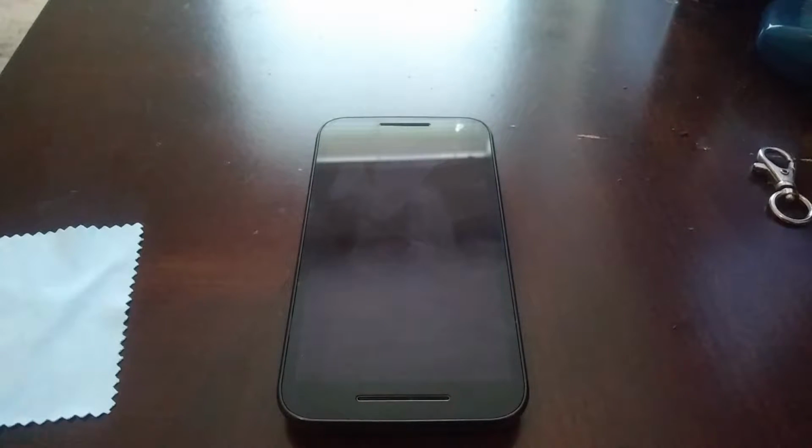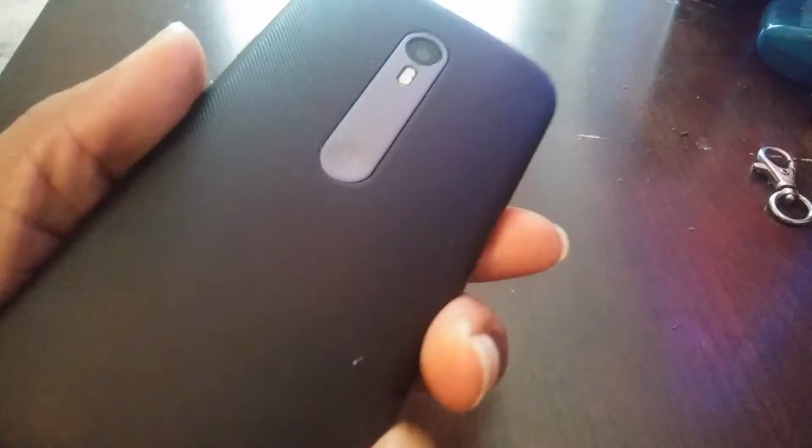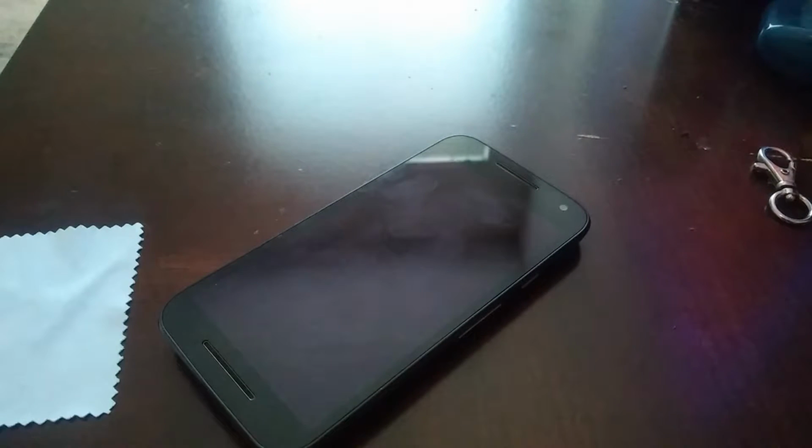Just here to discuss a phone that I don't see too many reviews of. Of course, of this model, the Moto G 3rd generation. There's a bunch of reviews out for the unlocked version, but I just want to give people an opinion on a prepaid version that I got like 7 months ago, back in December. It's the Moto G 3rd generation for Virgin Mobile. I don't use Virgin Mobile anymore, but I just want to give y'all a quick little review of the actual service and everything. Let's talk about my experience with the phone.